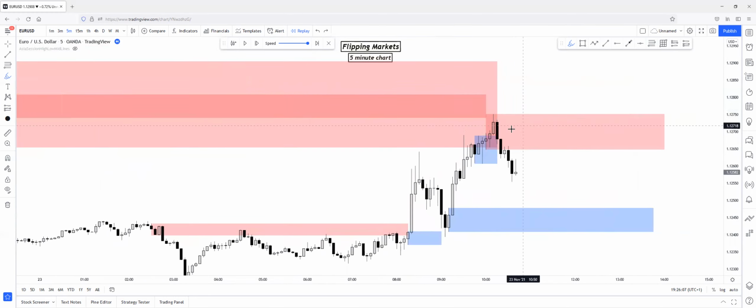4-hour supply zone. And after a tap of this 15 minute supply zone, price reversed and changed character immediately and broke through the supply zone. I mean the demand zone, as you can see. So if a demand zone breaks, a supply zone will be automatically formed, as you may know. So I marked out on the 15 minute this supply zone as our character changing supply zone, but we can refine this on the 5 minute also.